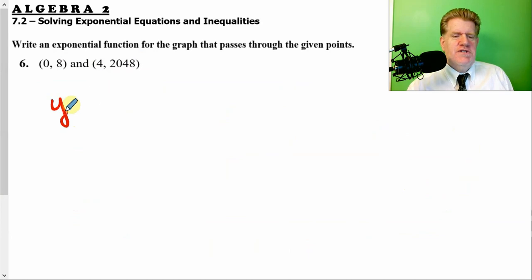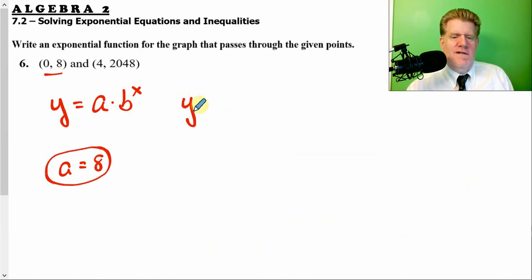Now that I spilled the secret about the a, well, guess what? It's right there. a equals 8. Seems a little easy if I give you that, doesn't it? But it's okay. We're just learning the basics of creating exponential equations. They'll get trickier. Not so much in this class, but they get trickier in pre-calc and in calc.